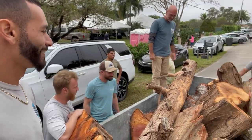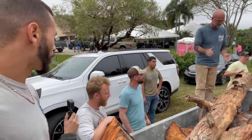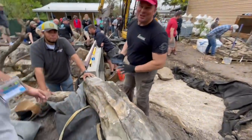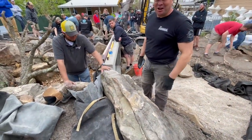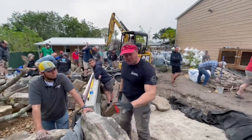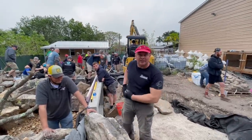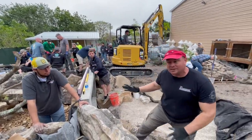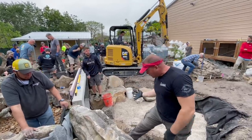Backrest right there. Those are gonna be perfect. We're good. We got seats. All right, Jay, I'm back again. That rock staying right there? Absolutely. This is for retention, so all the dirt can start mounding in here. It holds everything back so the pathway comes around. But aesthetically, it frames everything out and comes up out of that seating area.